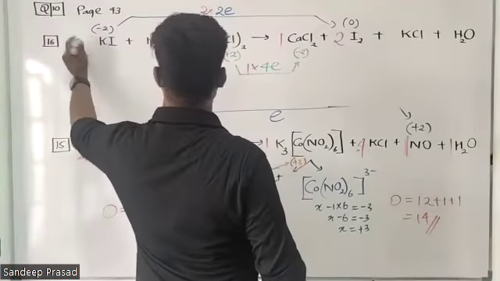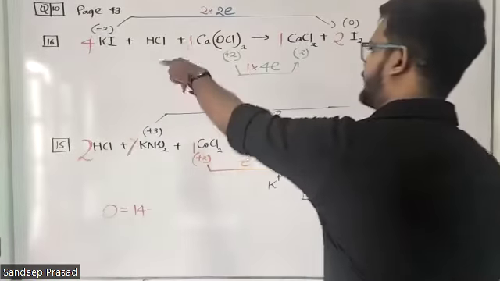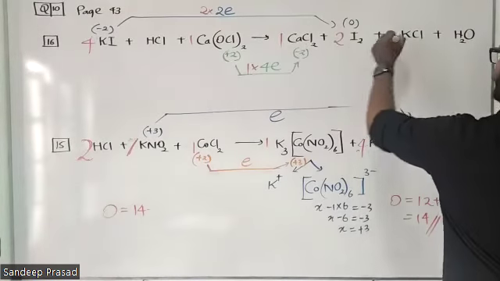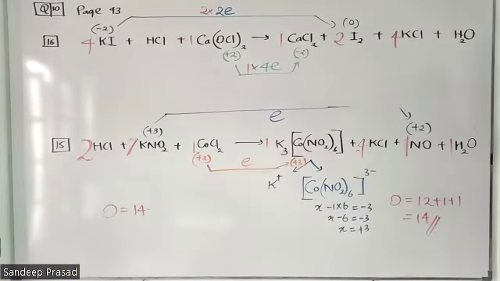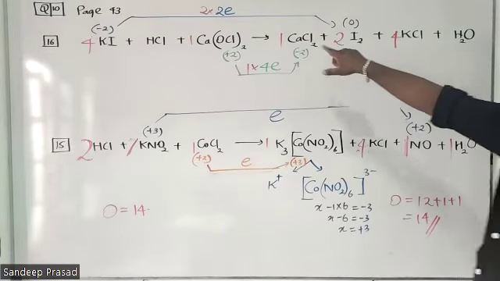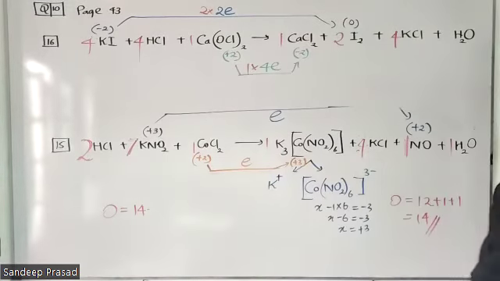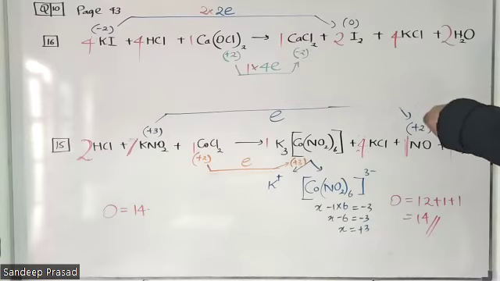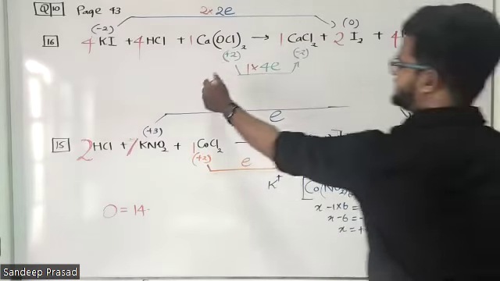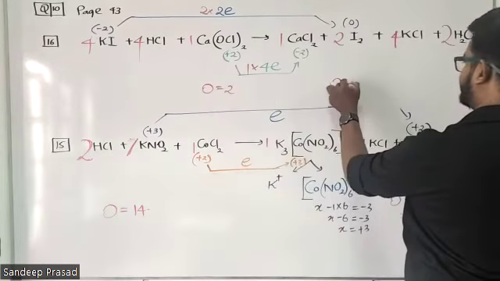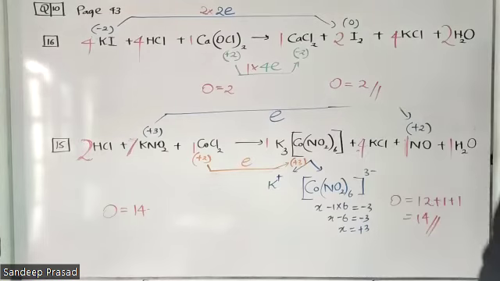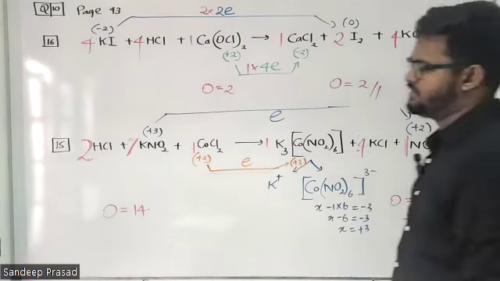Therefore 4 potassium iodide. Now the number of potassium atoms is constant, right? 4. Let me put here 4. Then chlorine atoms on the right hand side, we can see 6, and here we have 2. So therefore 4 HCl. How many hydrogens are there? 4, and 2 here. Then you can see that on the left hand side also we have 2 oxygen, on the right hand side also we have 2 oxygen. So the reaction is balanced. So this is question number 16. Very easy. It's not that difficult.